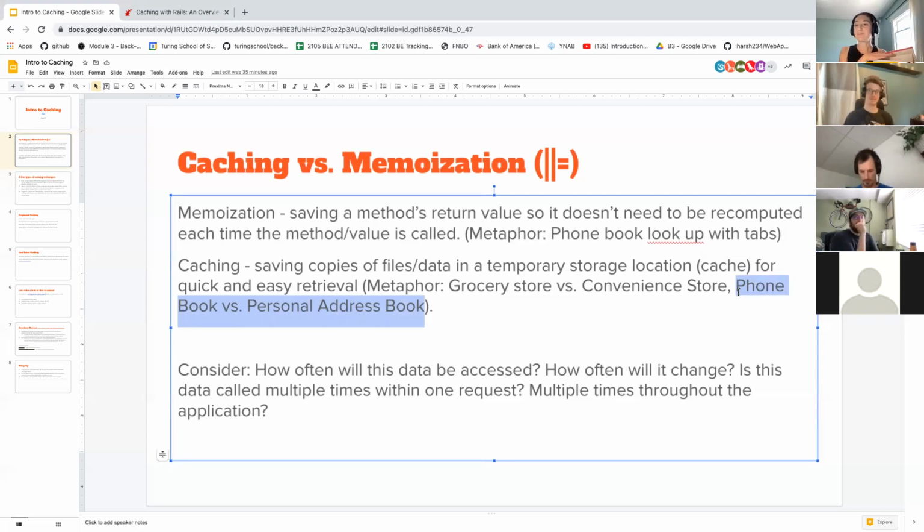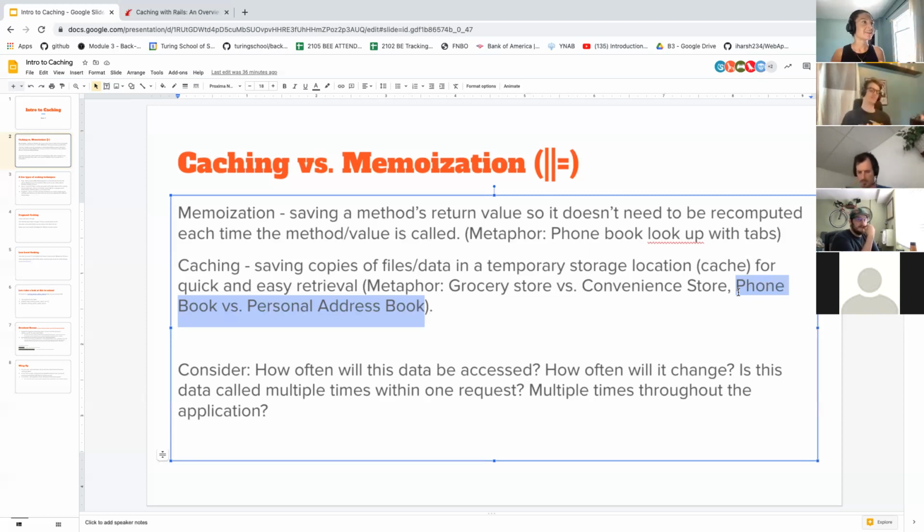But at least for me, I can remember my mom's address book that we would always use. I remember the exact color and what it looked like. That address book had a collection of our personal contacts, the people that I contact the most, or need to look up their address most frequently. So that example of we have one big phone book, and then we have our own address book. This address book is a lot quicker lookup, although it might have the same data that's in here. It's going to be a lot quicker to use my own personal address book. So that's kind of what we're thinking about with caching.